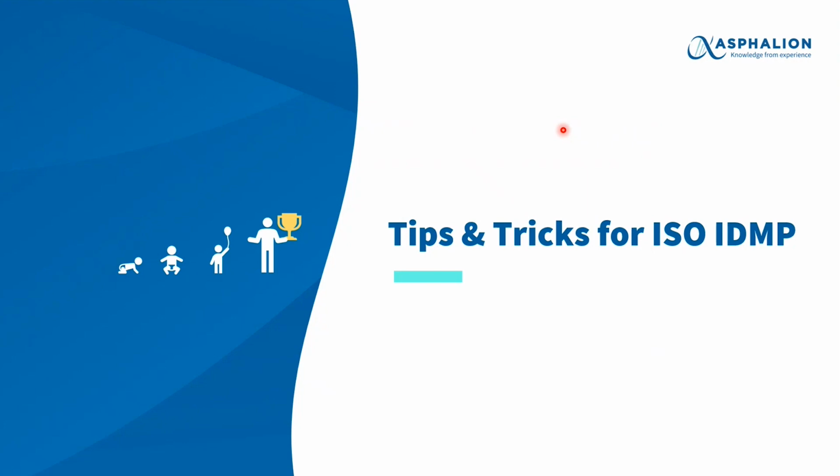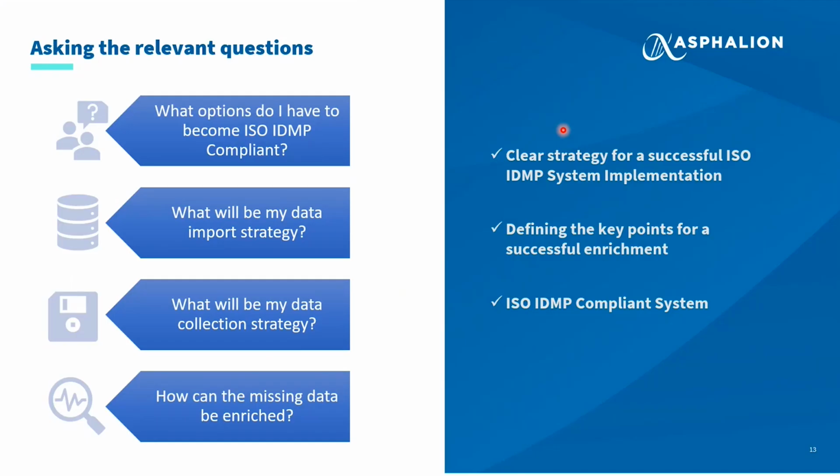So, first of all, becoming ISO IDMP compliant is quite an abstract concept, but we have gathered a few important questions that you should ask yourself when trying to become ISO IDMP compliant and trying to tackle a project like this. These are the list of questions, and I will go through them one by one and explain them in more detail later on. So let's start asking the relevant and important questions.